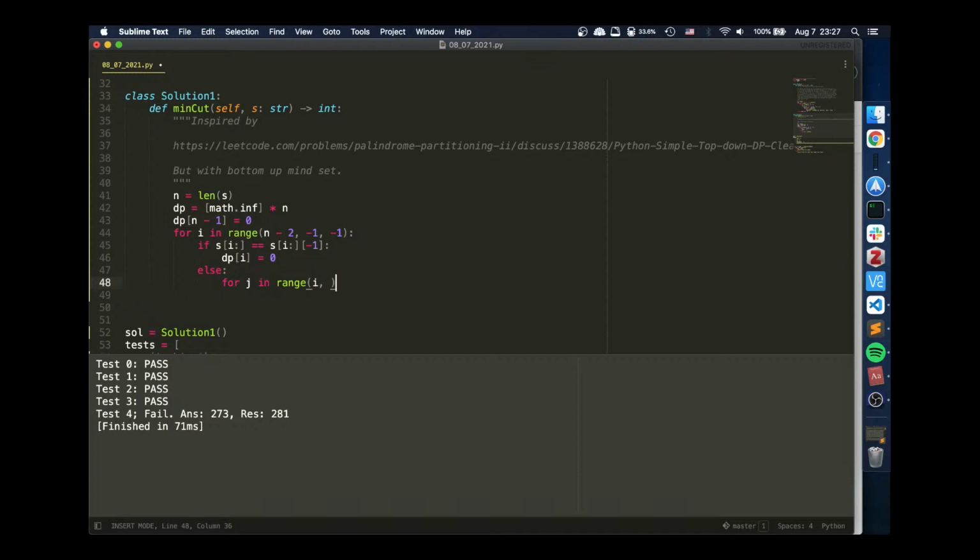Eventually, we will go to this, and then, yeah. So if this is a palindrome, right? Something that this is a palindrome. If this is a palindrome, we add something to it.